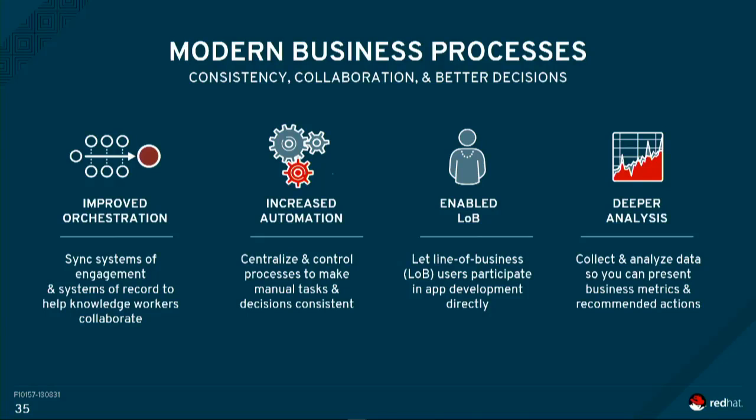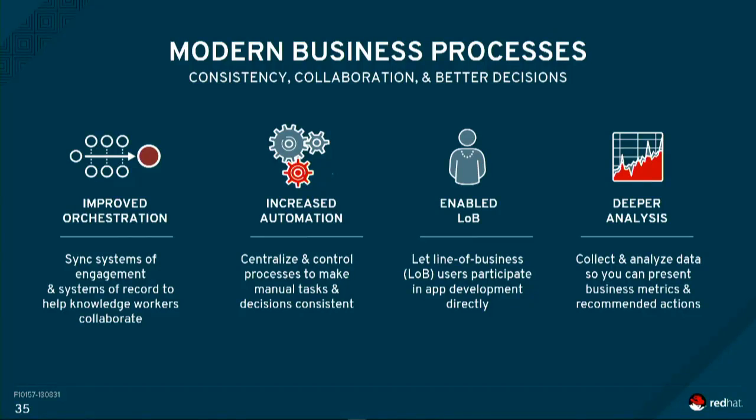Enable the line of business. Abstract the code underneath your applications from the interface so that a line of business can say, oh, hey, I have this rule set, but it's not really working the way that I expected. And they can have a business analyst go in and just tweak the settings through a web UI. So instead of having to go back and engage developers, you can modify your workflow on the fly. And analyze, analyze, analyze. Analyze data flows, analyze times that the customer's spending engaging with you, analyze how long transactions are taking. We've got to be test-driven.